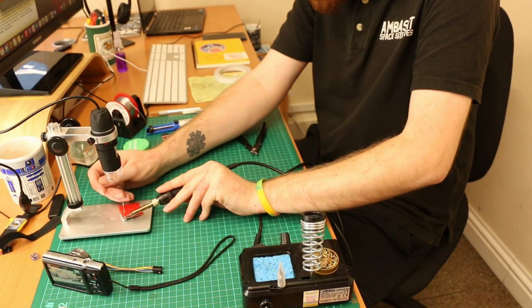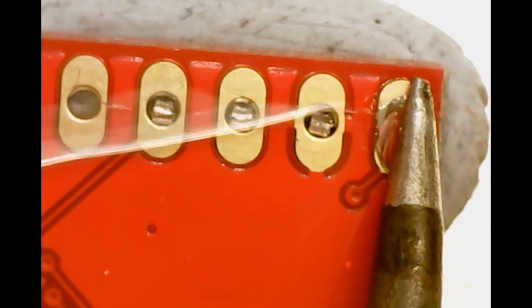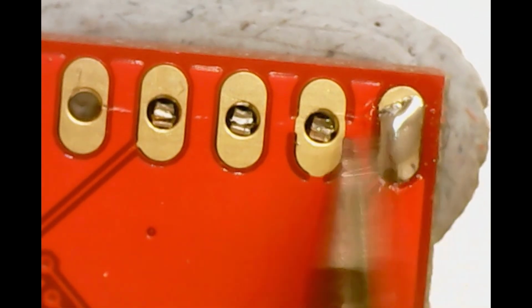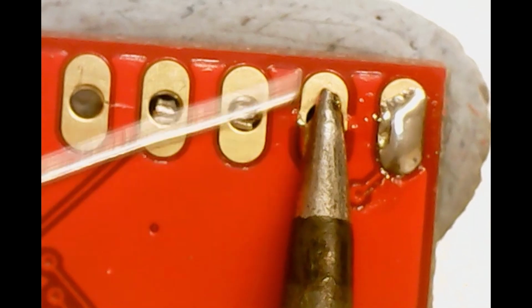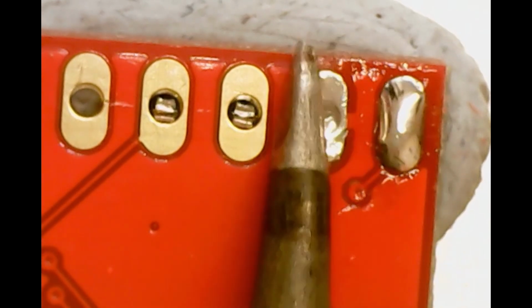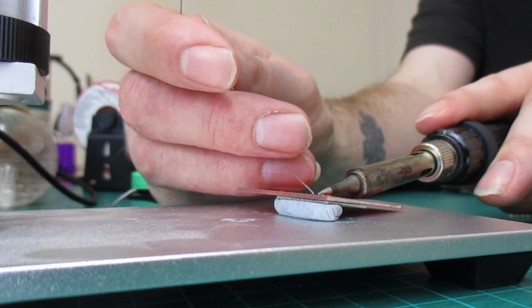And similar to before, we want to heat the contact pad first with our iron. Hold it there for a second and introduce the solder. But rather than lift, we just want to glide the iron away, leaving a smooth, almost flush solder. Don't worry about it not coming out perfect, because we can tidy these solders up once we have soldered the top side of the daughter board.